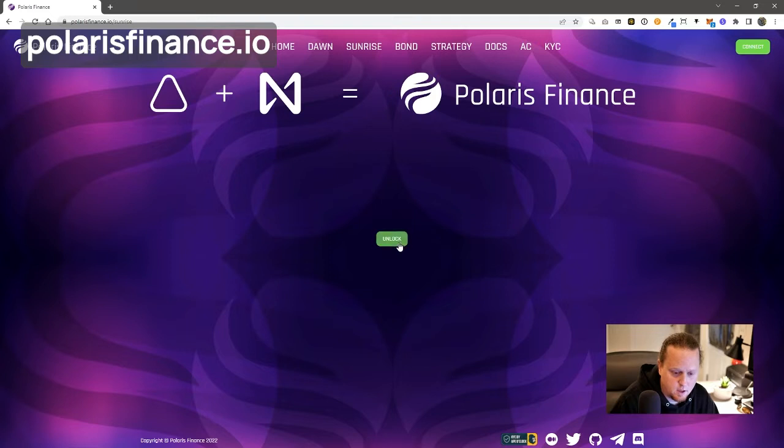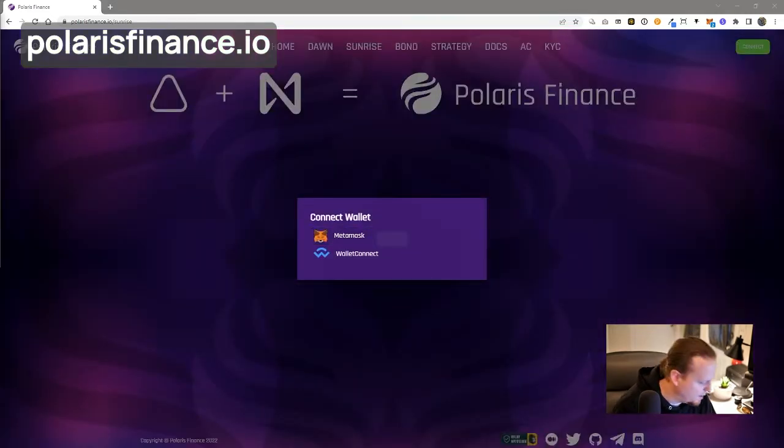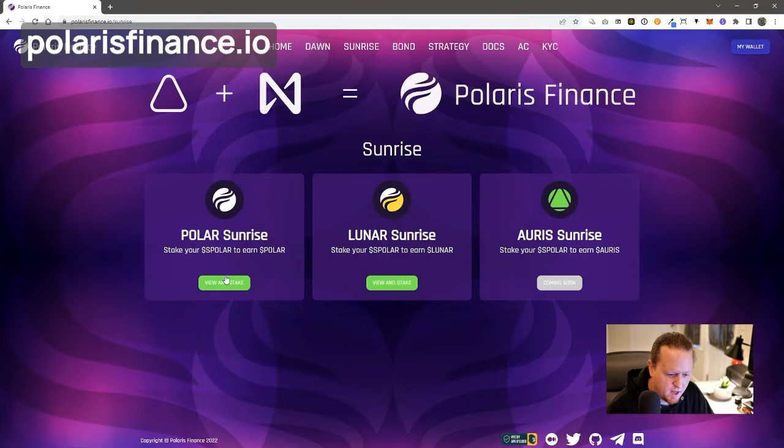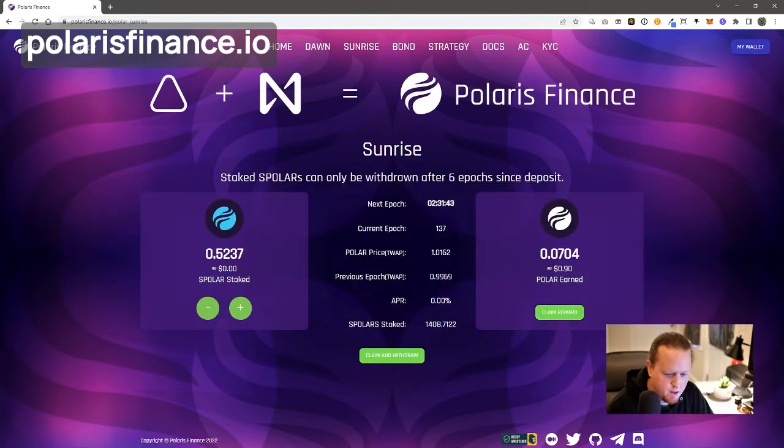Let's just take a quick look at what some of their options are as far as staking and liquidity farming. So we are going to go ahead and take a look into the Sunrise, which is the bank for their DeFi app. If you're not familiar with Tomb forks, you'll have to look into them and see how they work. But as you can see, there is a 1,100% APR for what you hold here. So you're looking at about 2.5 to 3 points a day on your holdings, which is great.